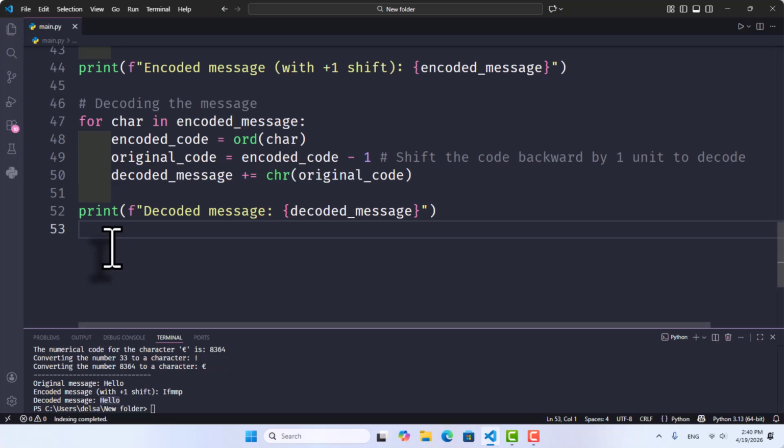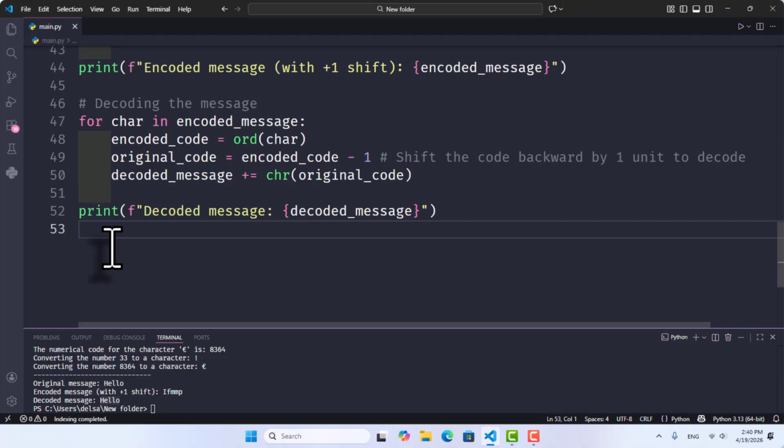This was a very simple example of encoding, showing how we can perform interesting operations on strings by combining ord and chr. Important note: the ord function accepts only a single character.